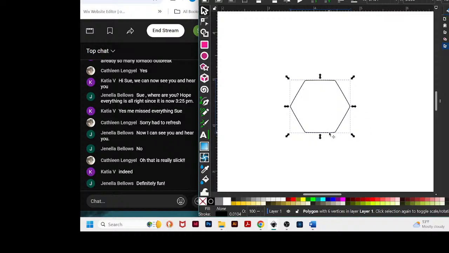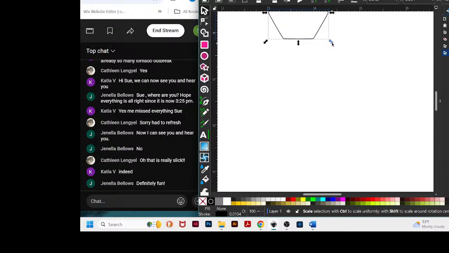So I will either move my piece up so I can see where the points hit at the ruler. And actually I'm just going to hold control to keep the proportions and move the right thing in. So now I know it's 1.25 inch from side to side.